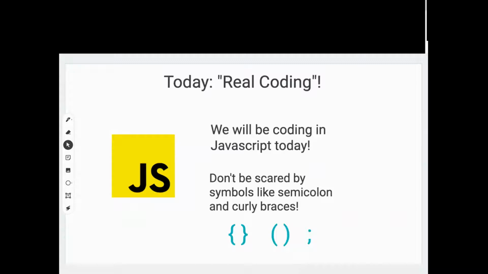The one thing about JavaScript is there's going to be a lot of symbols that look a little confusing. Like you can see on the screen, we've got these curly braces, we've got parentheses, we've got semicolons that we'll need to use sometimes. And the first time you see code, you'll see some words and you're going to see all these symbols interspersed. And it might be intimidating, but if you just hang in there, it'll be all good and you get used to the symbols real quickly. So just don't be intimidated by those and focus on everything we're going to be learning.